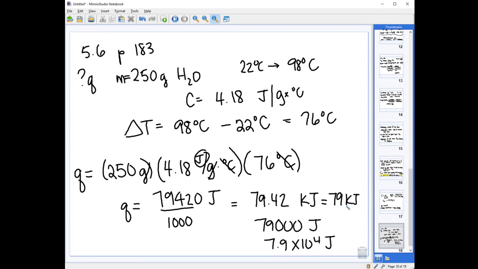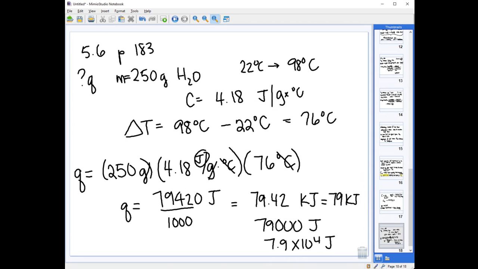The most important thing to remember is to put your units, whether you're dealing with kilojoules or joules. Because if you just put 79,000, maybe you didn't work this problem right. I don't know, did you put that in joules? If you just put 79,000, I'd realize it was in joules. But if you just put 79, well, oh goodness, this isn't worked correctly. So make sure you always include your unit on there, okay?